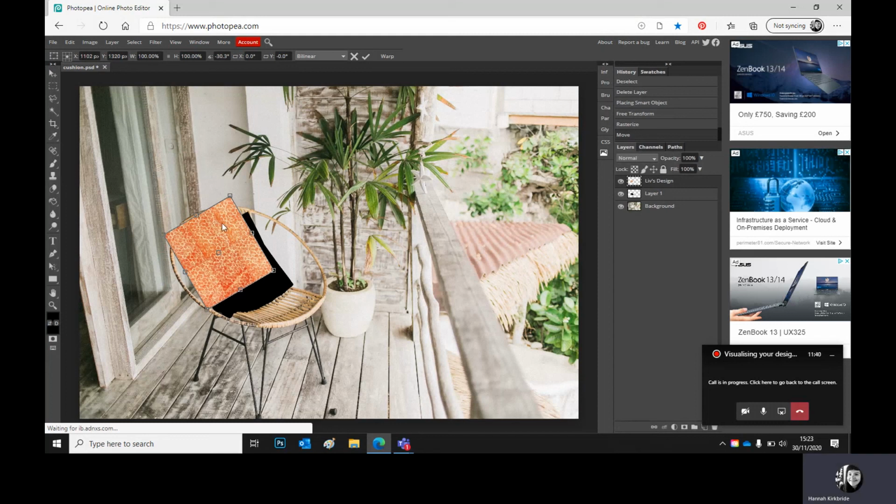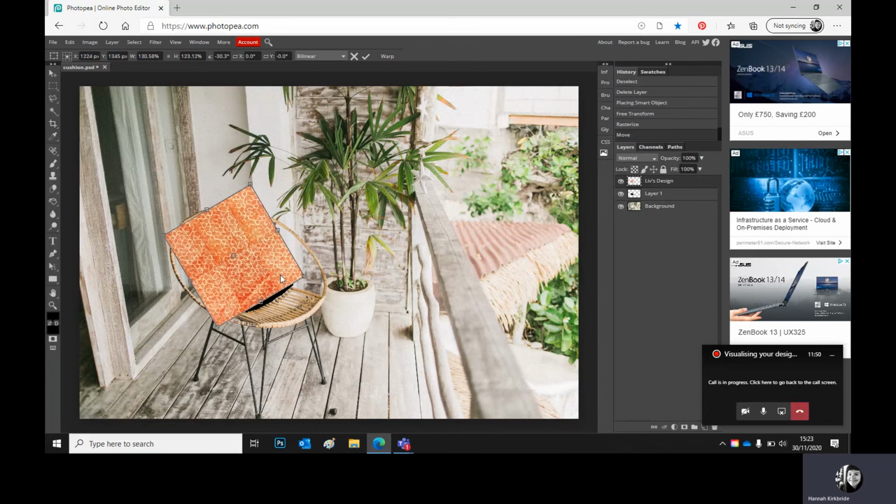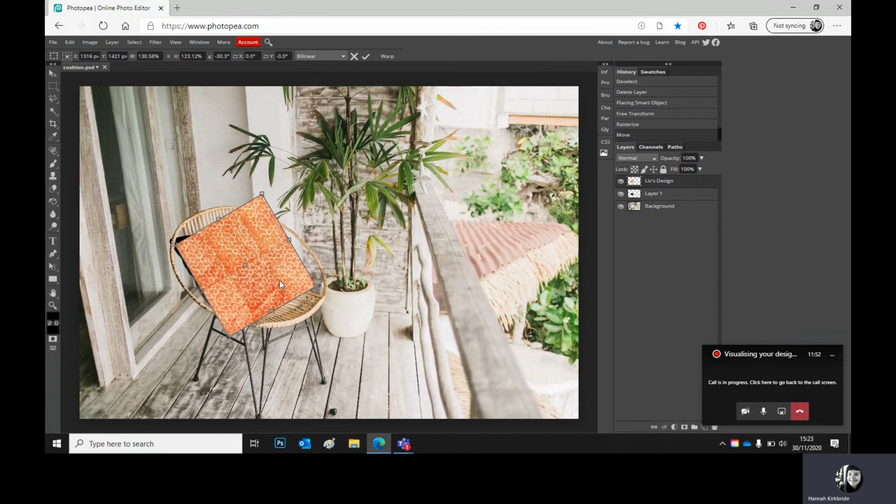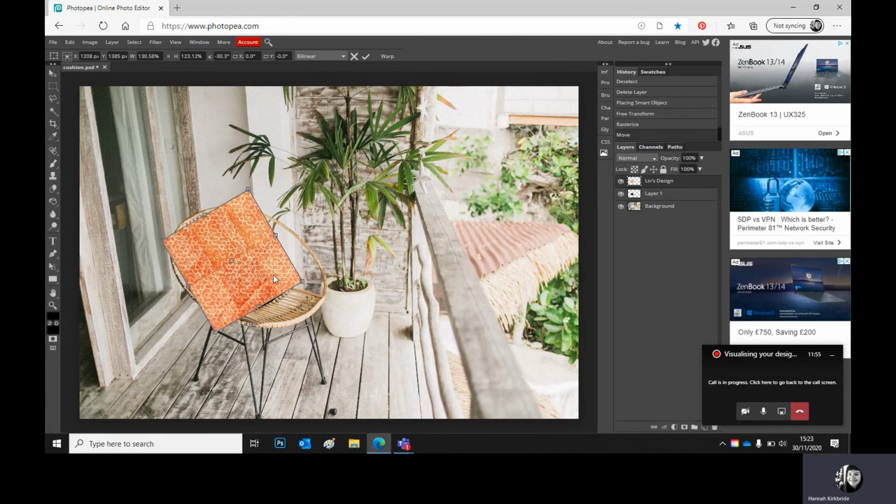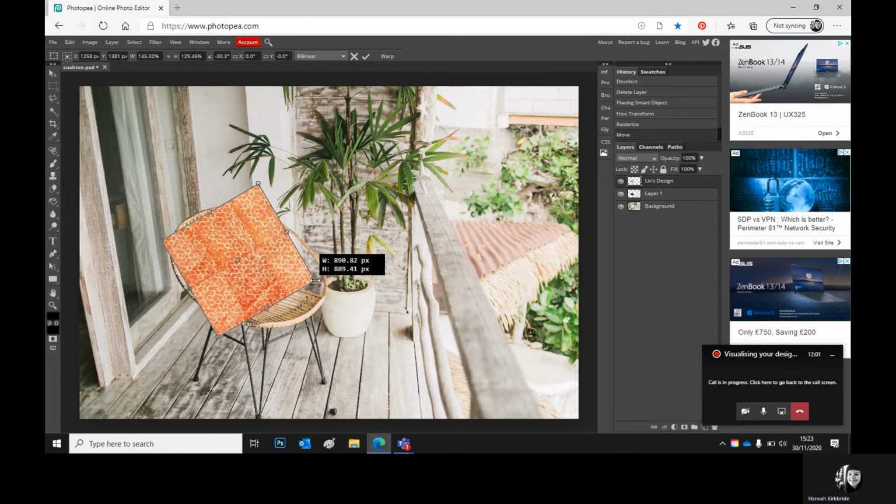So I've rotated it to a position that I'm happy with, and now I'm going to use the arrows to stretch my design so that I can't actually see any of that black cushion left underneath. I want to cover the whole of the cushion area, so there's a little bit visible underneath. I need to make sure that it's fully covered. When I'm happy with the position and the size, I'm going to press the return key. Okay.